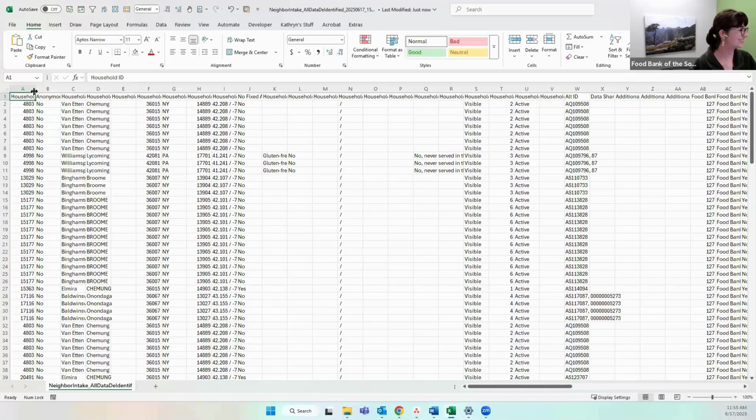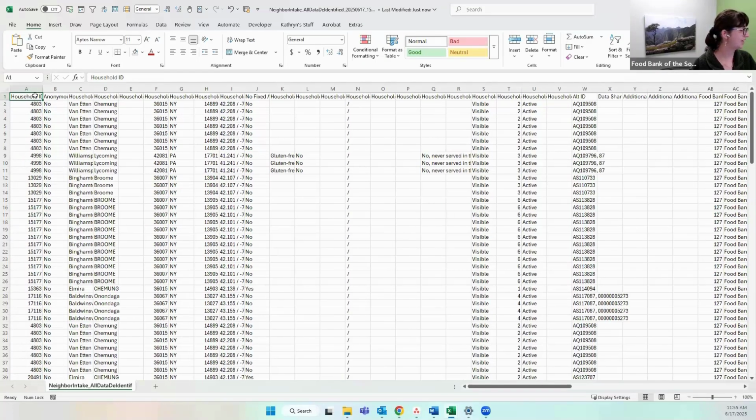This is a lot because it's just like an Excel spreadsheet, but it gives you the household ID, which is something assigned by the system, whether they're anonymous, the city, county. It's not giving you anything identifying, so it's not going to give you their phone number. It does give you their alternate ID, which is also something the system assigns.